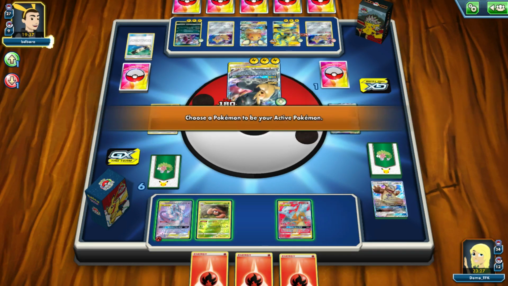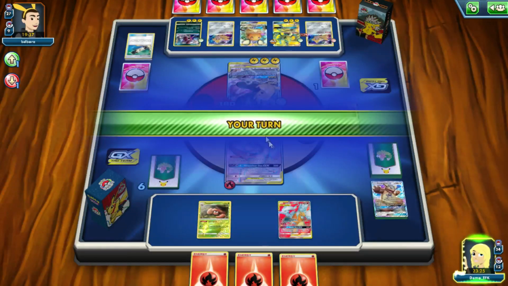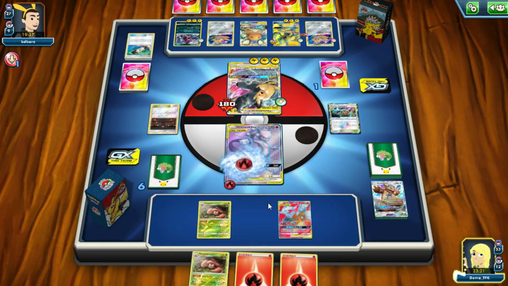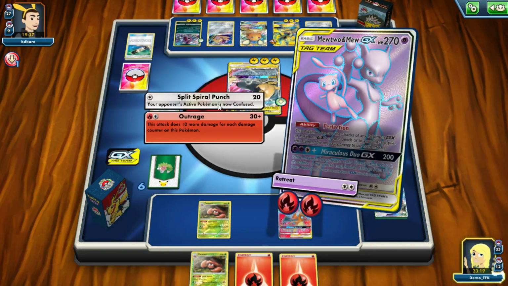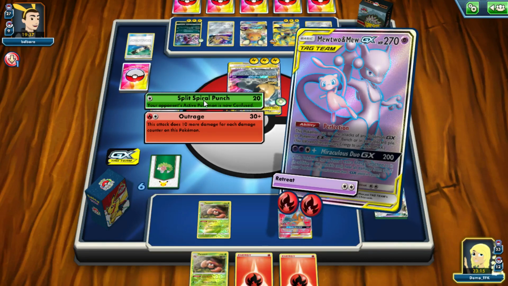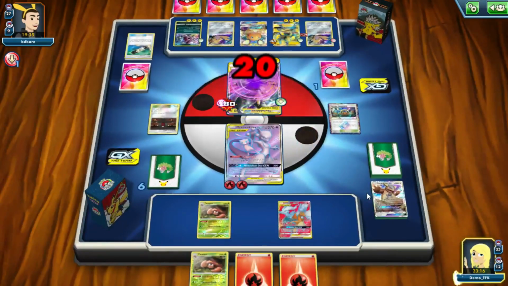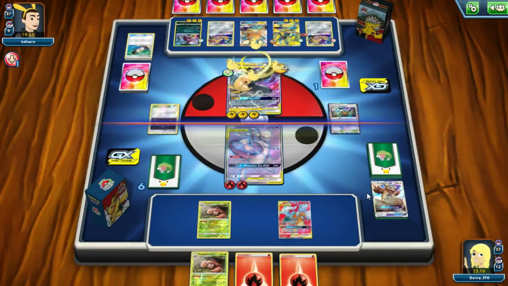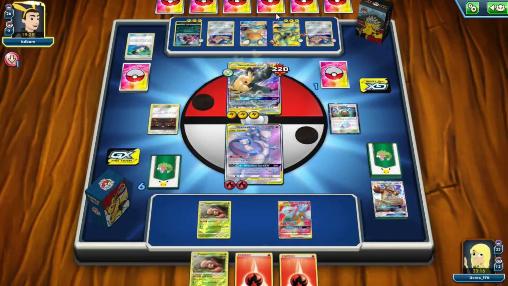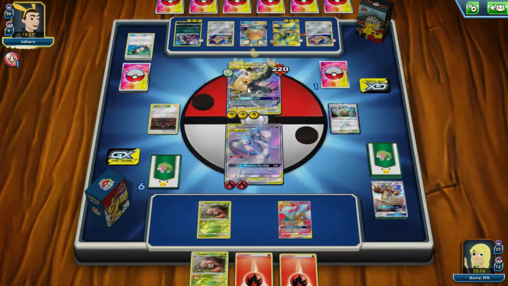So we'll send it to Mewtwo on our turn. Well then, guess we'll go Fire. And we'll go split Spiral Punch, making it where he just can't attack us. But it doesn't matter, he's going to win. He can retreat into Zero or punch in his face. And the next turn, you know, the Hoopa or the Pikachu.